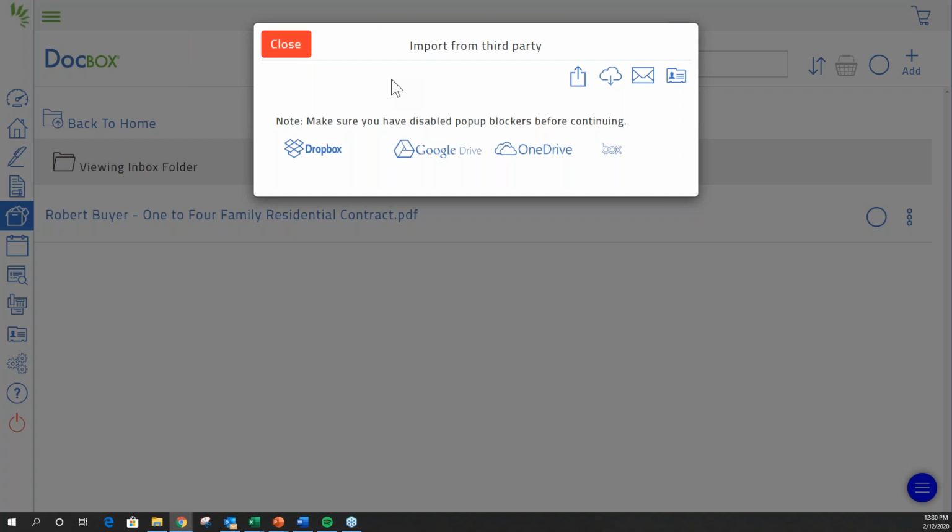And then you're able to bring in those documents from the cloud storage hub directly into your TransactionDesk account via Dropbox, Google Drive, OneDrive, or Box. I have to imagine at least most of you have interacted at some point with one of the 4. However, with that said, we have our own internal storage solution, which is called DocBox. Okay, so instead of using one of these 4, you can use TransactionDesk's own DocBox. Same concept, and what I'm talking about here is exactly what you would do to get the documents into our own internal storage solution.